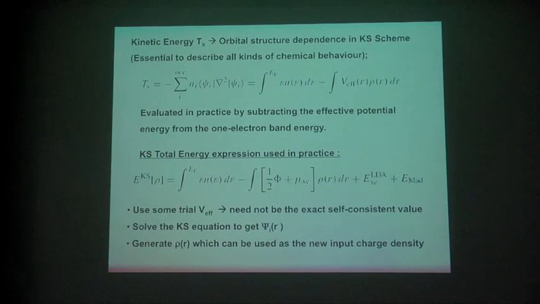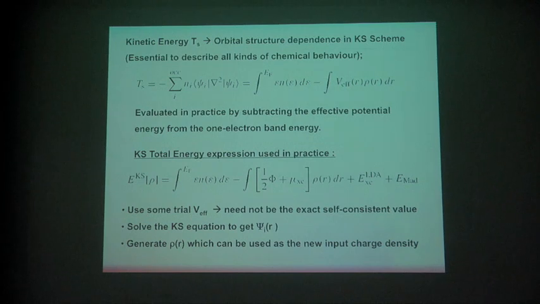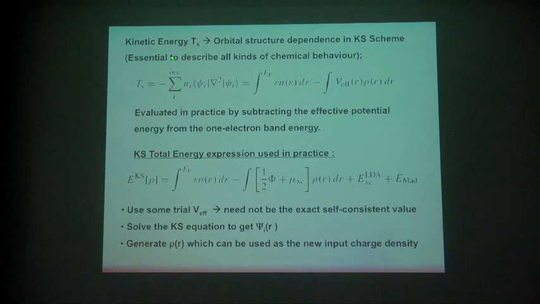Now, I need to calculate, to estimate the value of the total energy. How do you do it in the computer? Okay. Now, as I told you, the problem is the expression for the kinetic energy, and there is an orbital structure dependence in the quantum scheme. This is something which is in some sense a bit tricky. Even though we call it a density functional theory, in order to extract this Ts, you do need the psi i's, and psi i's are the quantum orbitals.